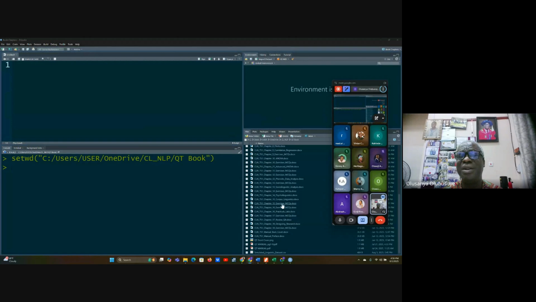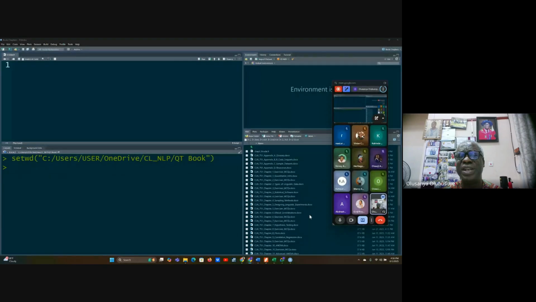So now I need to open the text file, the R code, which I've written specially and saved in this folder. I can just click Open, and it will take me to this folder straight away.